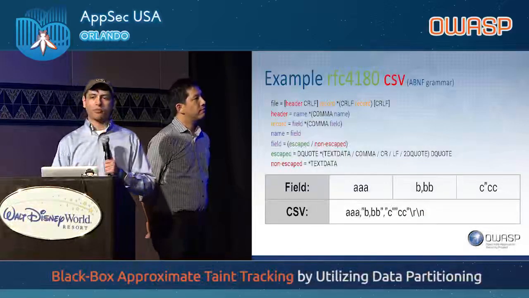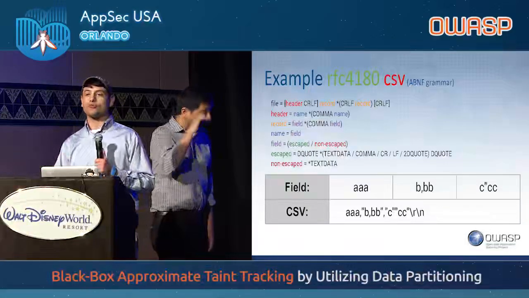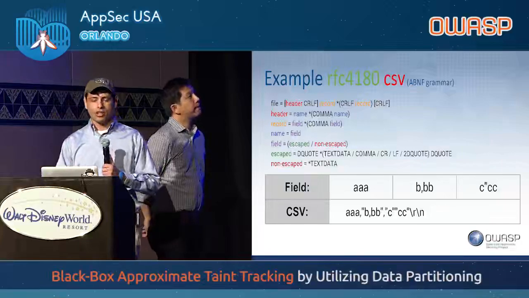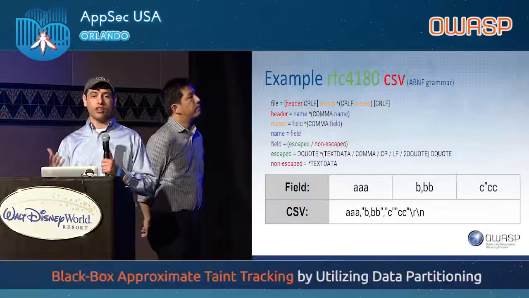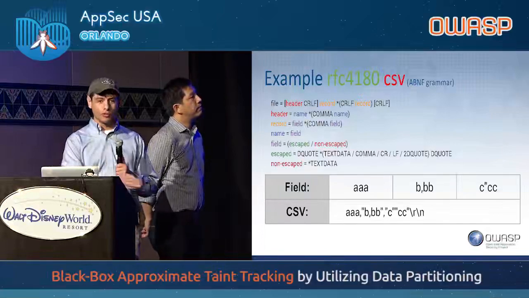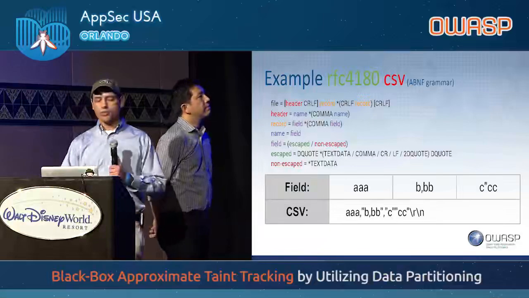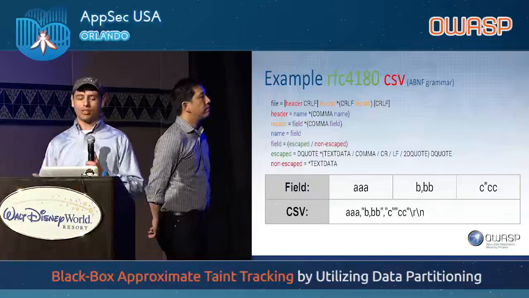So I'm going to look at what I consider to be a simple yet non-trivial wire format, comma-separated values. It is often mistaken for the specification being the name itself: use commas to separate your values. But it's actually a much more complicated protocol than that. We have to be careful as we are assembling our CSVs.